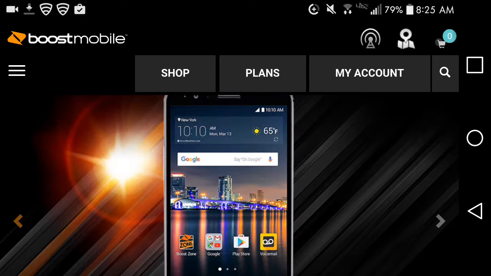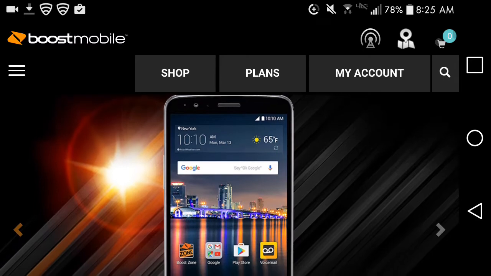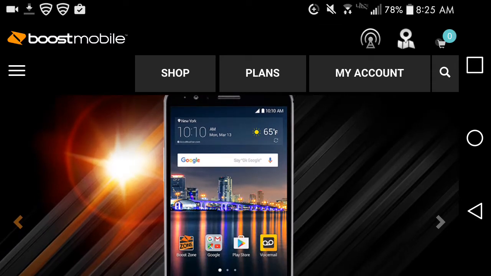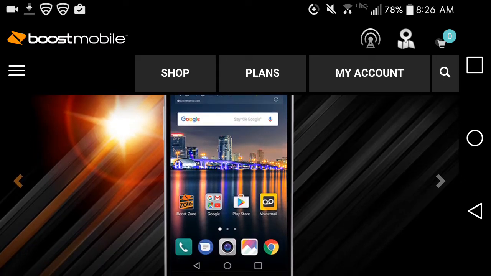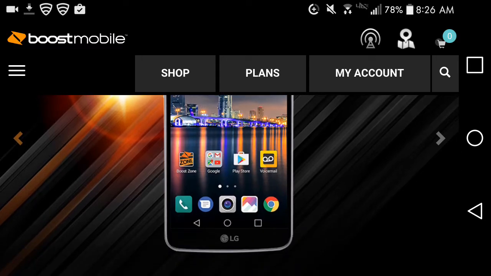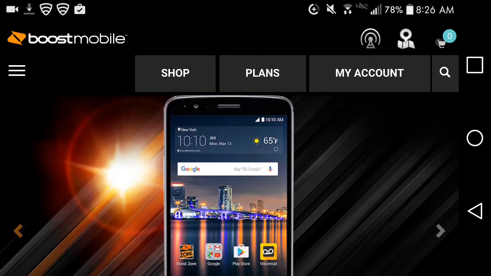So here's the Stylo 3. The Stylo 3 got announced probably a couple months ago. So that's what the phone looks like here. It looks really nice. On the front of the phone, you've got your front-facing camera, earpiece, and your 5.7-inch display there. It doesn't have an app drawer, but I think you can add one via settings. And you've got your LG logo. It has curved edges, so that's pretty cool there.